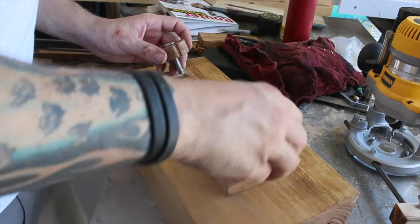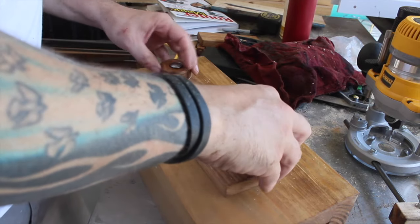Curious about these wooden knobs, it's a pretty simple build. I'll put a link up at the top of the screen.